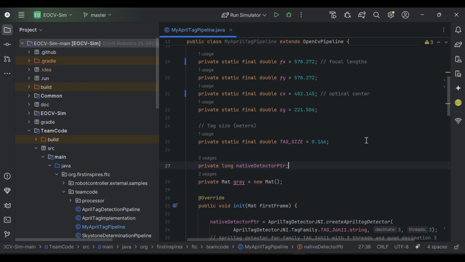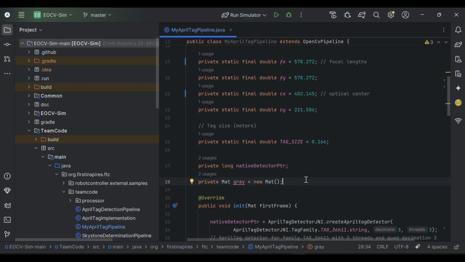Then we have a private long nativeDetectorPtr, which basically means it's a pointer to the actual detector in memory. This is for C++, but since Java can't directly access the C++ object, it stores it as an address in memory as a long, and then we pass this pointer back to the native library to detect the tags.